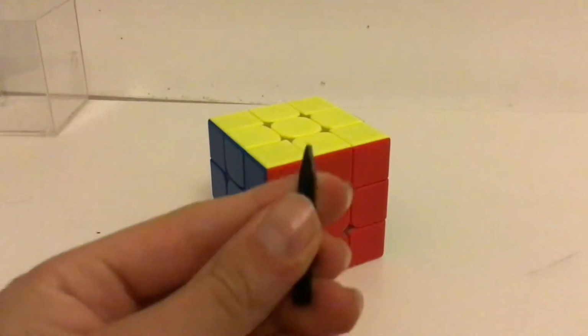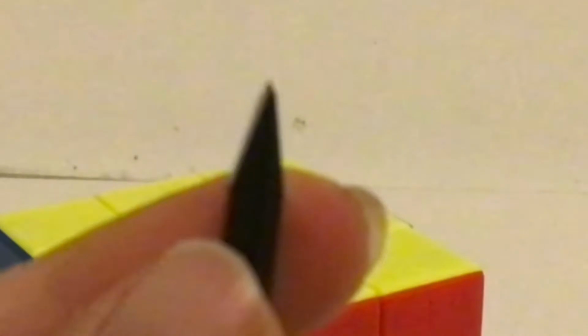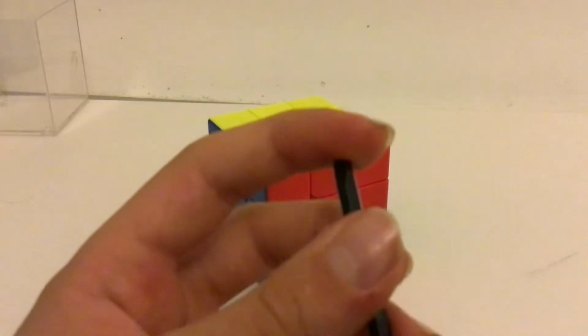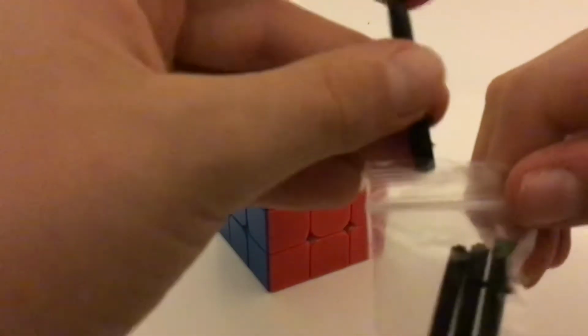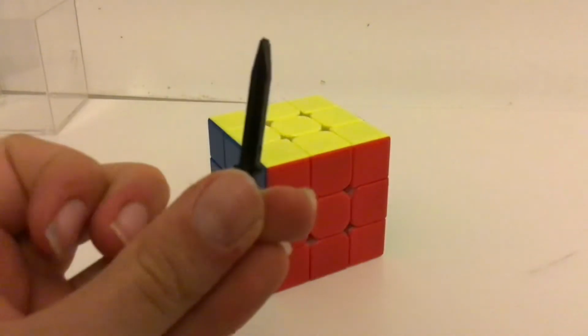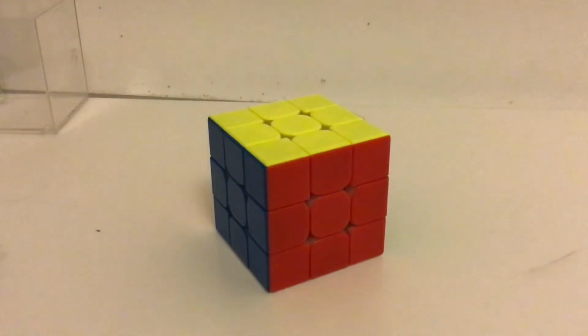But it comes in four, because as you can see, I've literally just used this once and it's already starting to wear off and bend. I think that's why it comes in four. I don't know, but the only cool thing is that it just looks like a sword from this angle. But yeah, this cube is very, very good. As I said earlier, I would recommend it to anyone, especially if you're new to speed cubing.